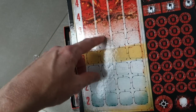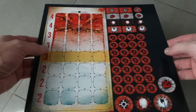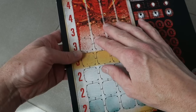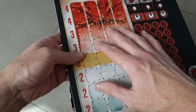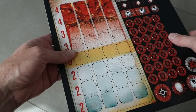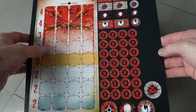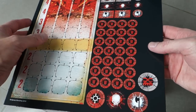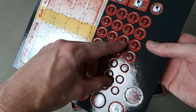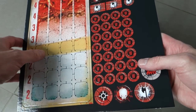We've got some counters — pretty thick counters, that's not too bad. There's a track here to keep track of various things during the game. I'm not sure of all the rules yet, but they're pretty straightforward. I can also see there's a bit of a John Blanche influence here on the artwork, John Blanche being one of the great old men of Games Workshop illustration. He has a very particular style which has inspired a lot of their work over the years.